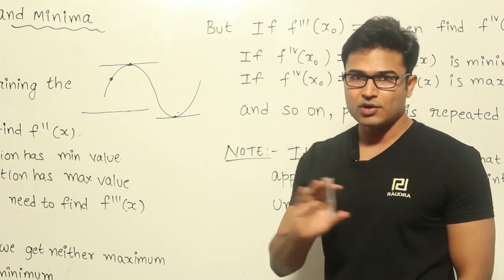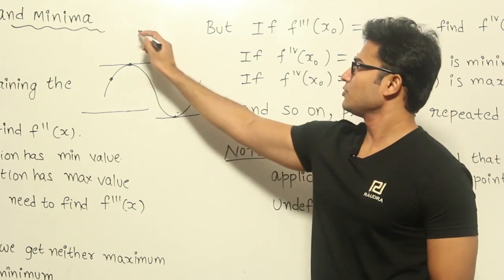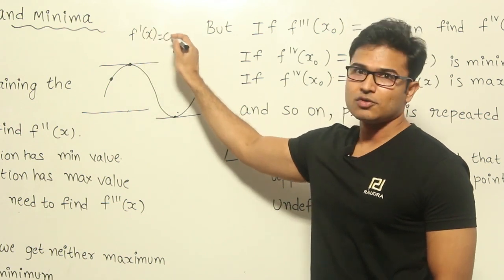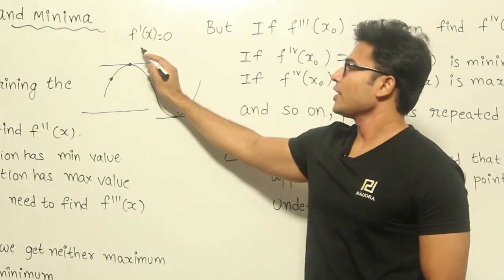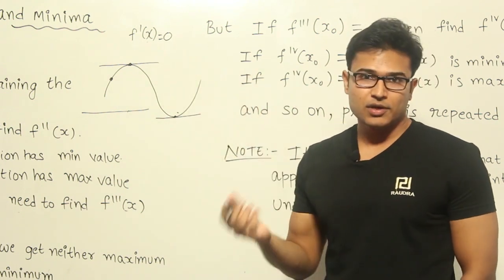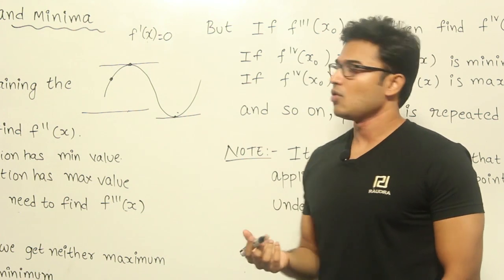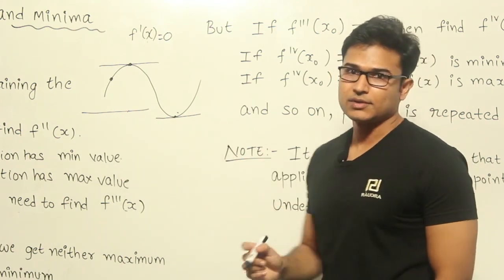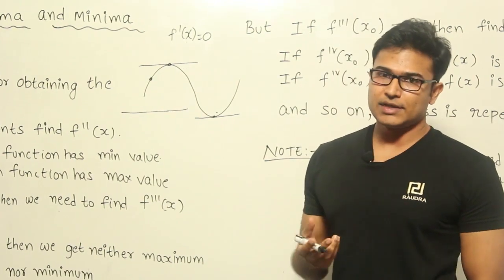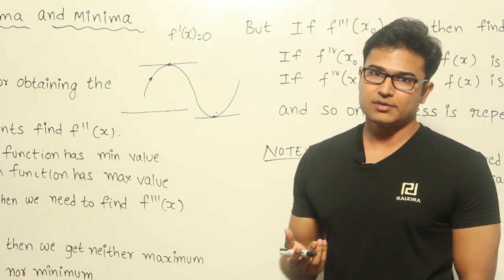See, always the process is the same. First try to find out the first derivative and then equate it to 0, and after that find out all the stationary points and decide whether that stationary point is going to be minimum or maximum only at the even derivatives. At the even derivatives, if it is greater than 0, it is a minimum point. If it is less than 0, it is a maximum point, right?